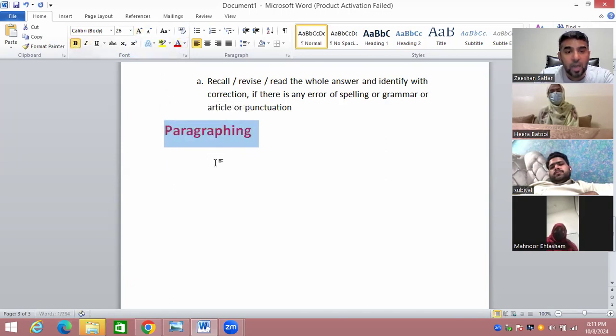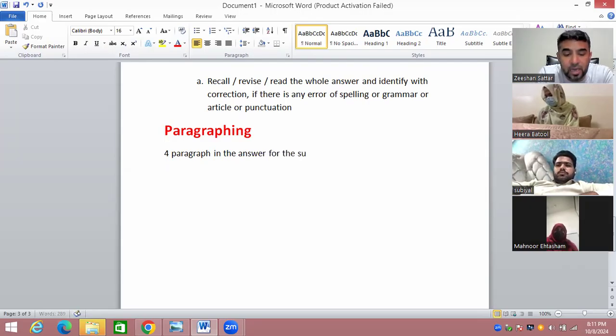And this confusion appears or comes up because the steps are 5. Okay. So now there are 4 paras in total. There are 4 paragraphs in the answer that I told you, the answer for the summary, for the summary task 1. The paragraph number 1 is known as introduction.